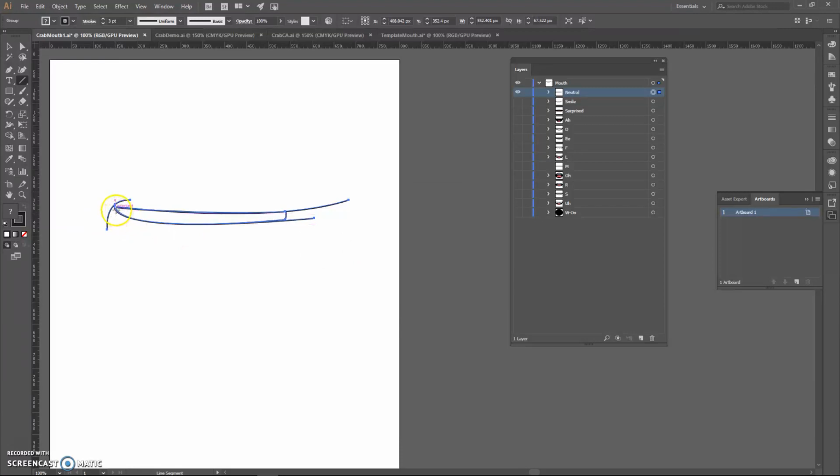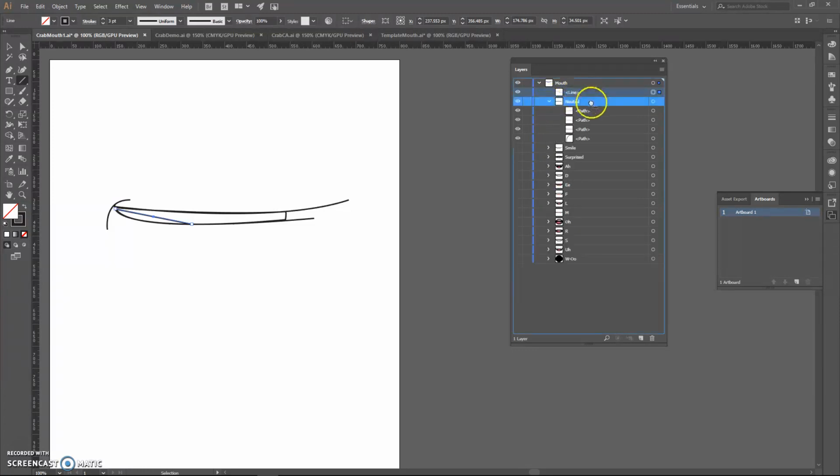I don't have anything specific to draw here, but let's just put some weird little thing here. If I draw this in here, see, it didn't put it with the neutral mouth. It just puts it wherever, all right? So then you have to drag it into the mouth it goes with, but this has to stay neutral.